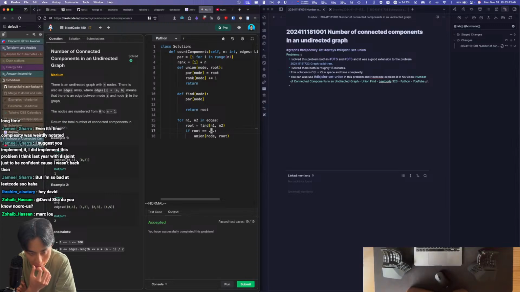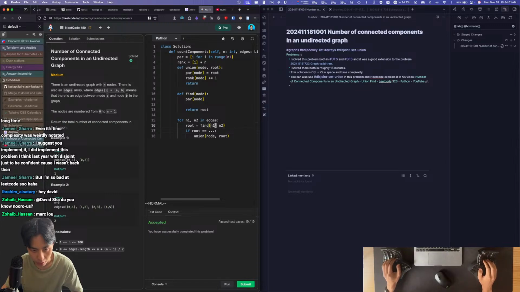I definitely think I'm missing the mark here in some respect. Well, you know that these edges are going to be, I guess you might be finding this, and then this is root 1, root 2 maybe, of find of n2.